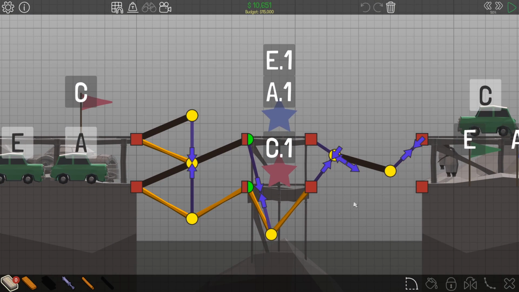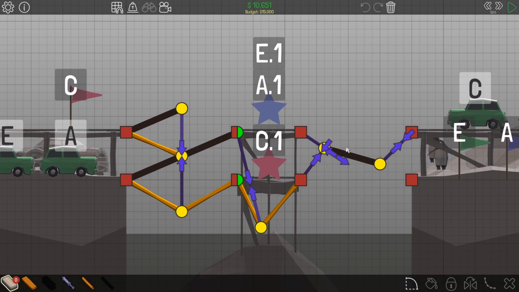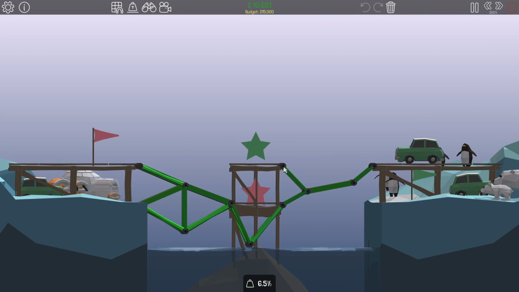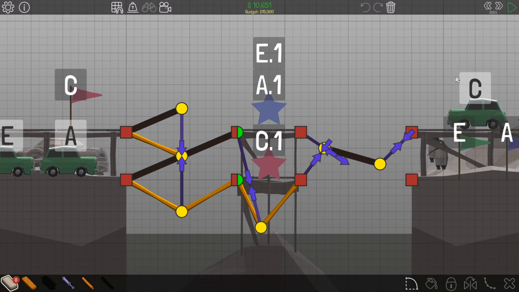Basically the way this works is I've got this one piece of road here. This hydraulic is going to push this joint away from itself. This hydraulic is going to contract. I'm trying to get this round joint here to move down, and of course I'm trying to get this one to move up. So I've got this one set to contract. We can see that happens. After the first car goes, those position this piece perfectly.